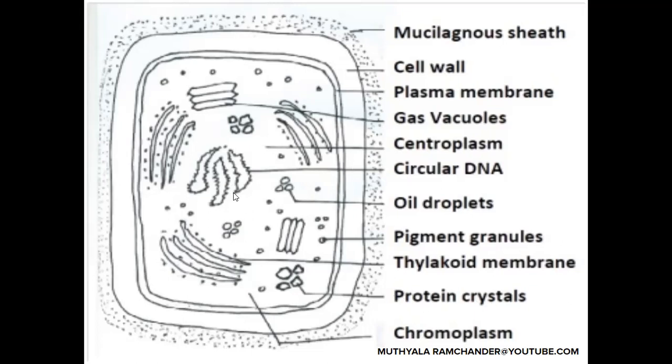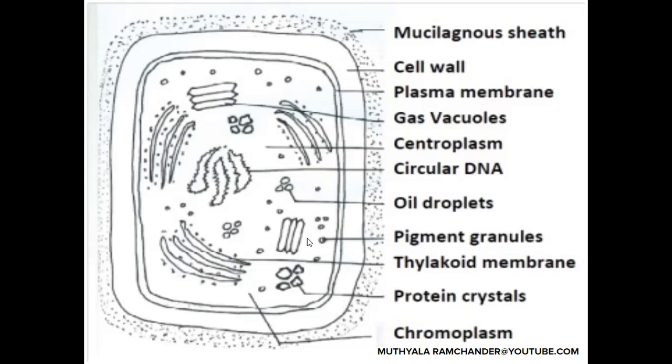And at the center region, the cytoplasm is called the centroplasm. The centroplasm contains only nucleic acids, which belong to DNA. They are in a circular formation. The DNA or nucleic acid has no envelope, so it belongs to prokaryotic nucleic acids. It is also called the prokaryotic nucleus. A nucleus not covered by any envelope is called a prokaryotic character.